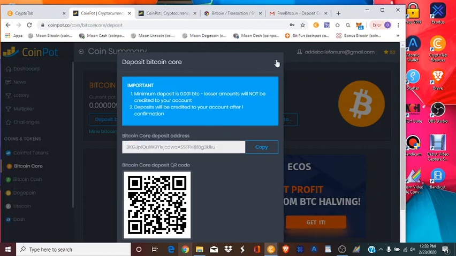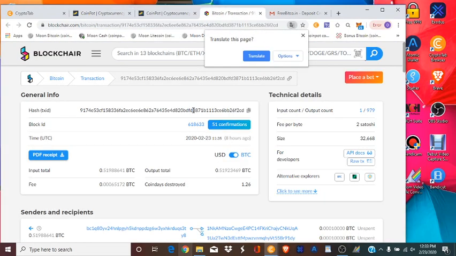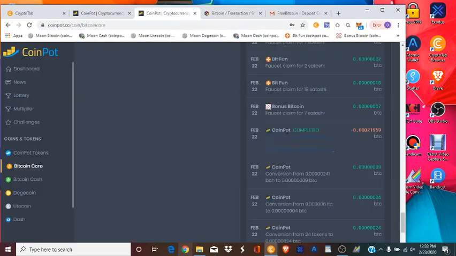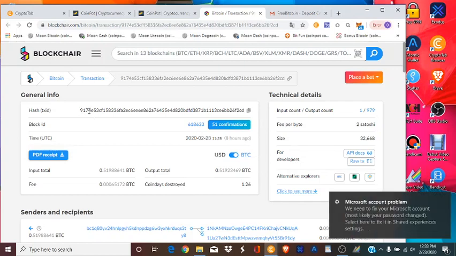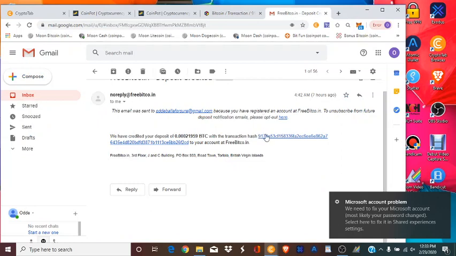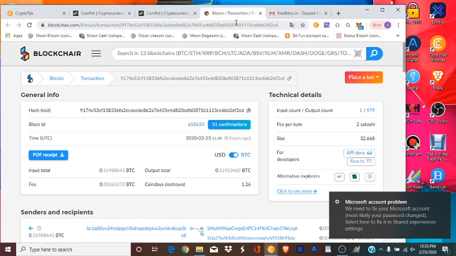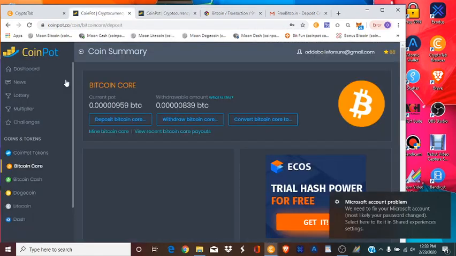And actually, speaking of confirmations and transactions, this transaction has just pulled up, okay? So here is the hash, okay? So this is what CoinPot sent me. They said this is the hash, okay? So this is that one. So I clicked on the transaction. It says the hash is 9174E and it ends with CD, okay? And this one says we received it. This was the hash for the receipt, 9174E, and it ends with CD, okay? So now you have proof that I withdrew from CoinPot to FreeBitCo and that it was a real transaction, so you know that CoinPot is not going to scam you, okay? It's not a scam. Okay, so and I also just showed you how to deposit and exchange.